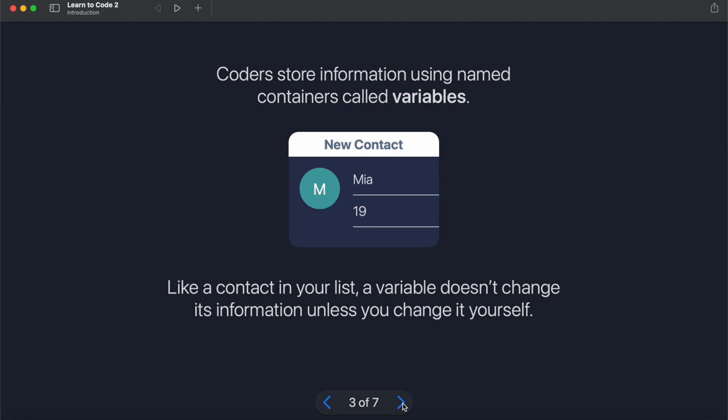And just like you could go into your phone and change someone's phone number if their number changed, a variable can change throughout your program. Another really good example of how variables are used in programming are scores in games. If we've got a score in a game, we know it's going to start at 0, but we don't know what the score is going to end at, and it's going to consistently change as the game goes on. That means we're going to need somewhere to store our score value and consistently change it. And that's where variables come in.